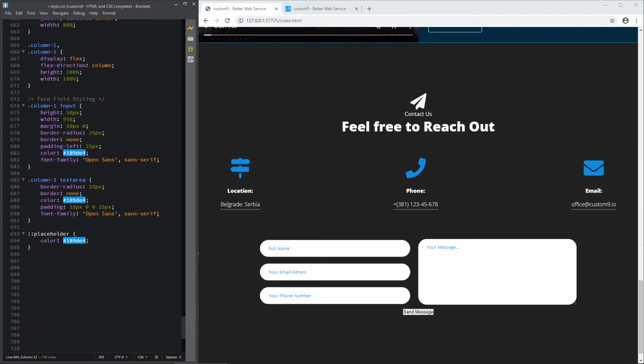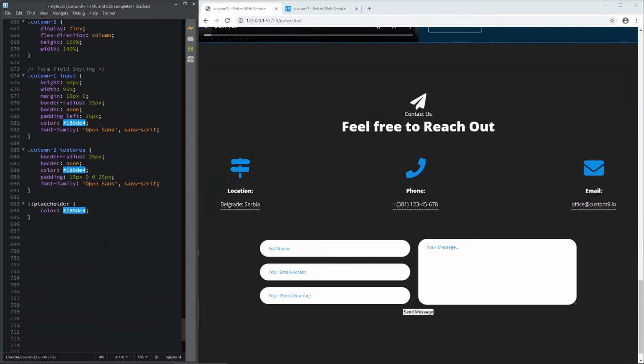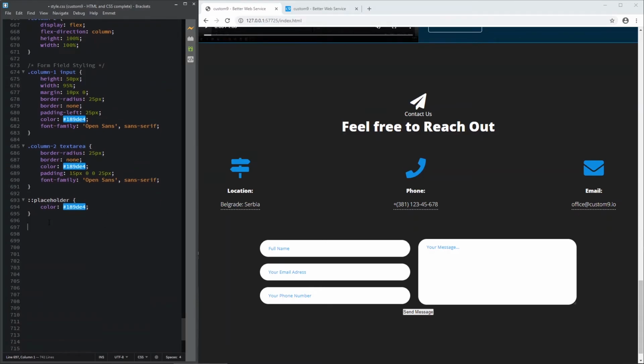Now what we need to do next, let's add some margin to the second part, margin top 40 pixels, and let's change the input for our second part.